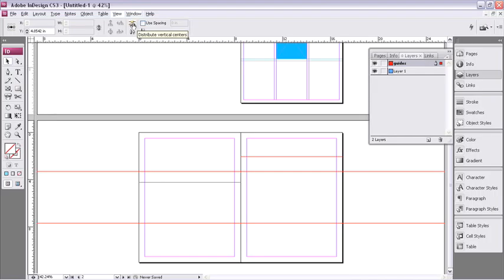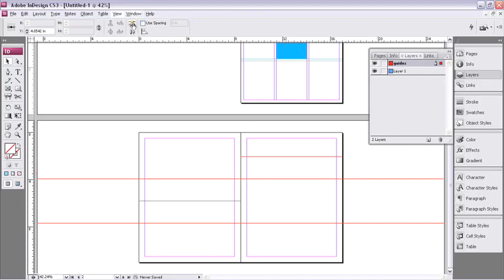Now, because guides are actually considered objects in InDesign, we also have some interesting options, including the ability to distribute and align all of our guides. So we have these 4 guides selected. I'll choose the Distribute Vertical Centers option, and you'll see those all spread out evenly, which might be really convenient just to set things up in your layout.